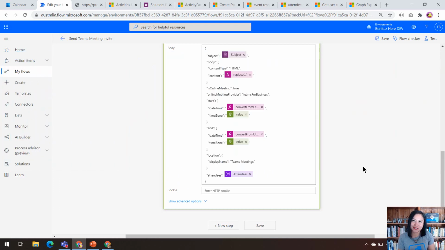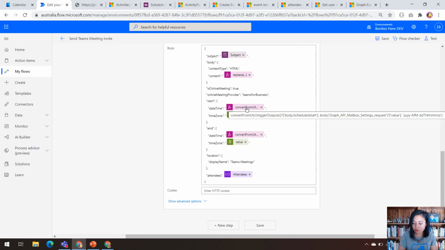So the answer to this is something that I learned ages ago, and it's in one of my earlier WTF episodes, which is to convert it first from UTC to the desired local time zone, as well as format it where it excludes the Z. So essentially that's what this expression is. I'll just try to get it to come up again. We're saying, based on the scheduled start column value, convert it from UTC to the organizer's time zone, and then format it where we exclude the Z. And only then will it actually work beautifully.